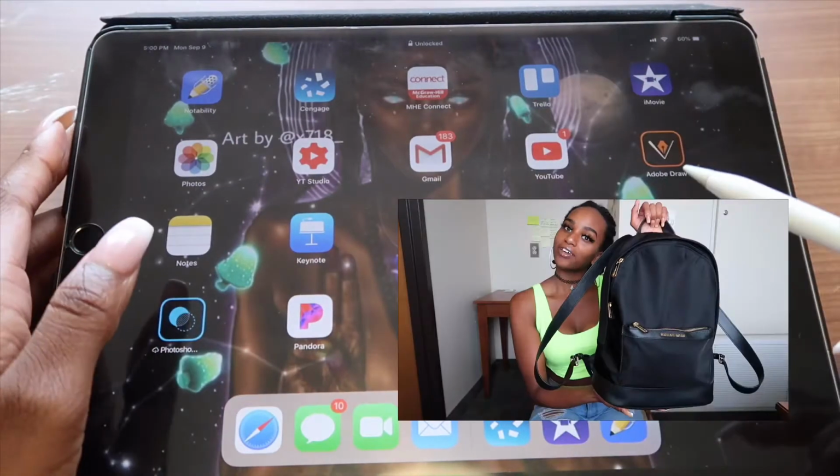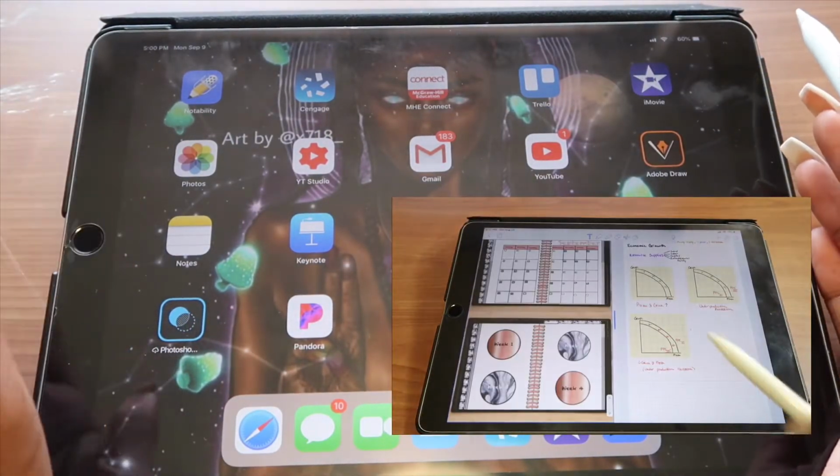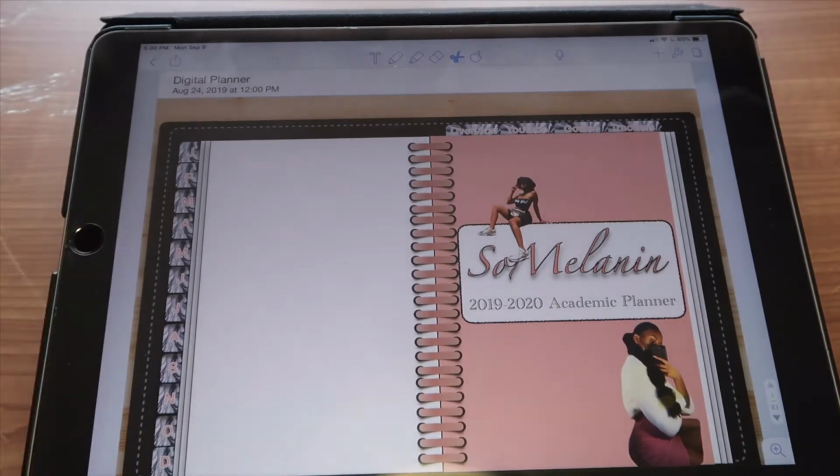If you haven't seen it already, I'll include the link to what's in my backpack, as well as how I'm a paperless student, if you guys want to check that out. So let's go ahead and open up Notability, where I have my digital planner.